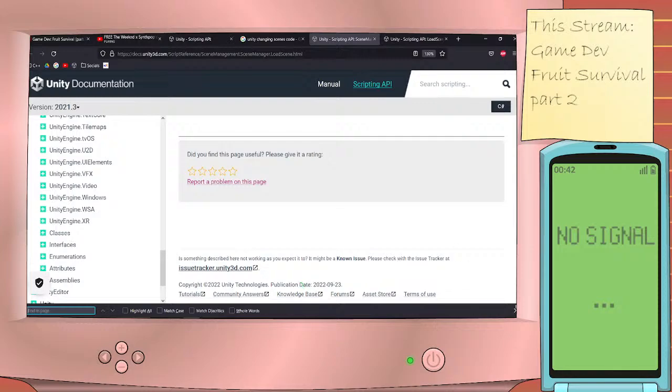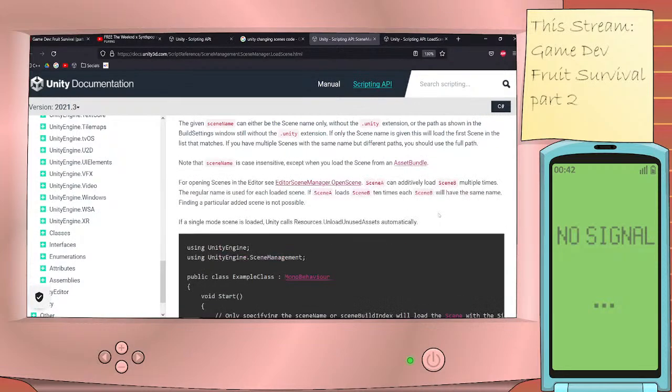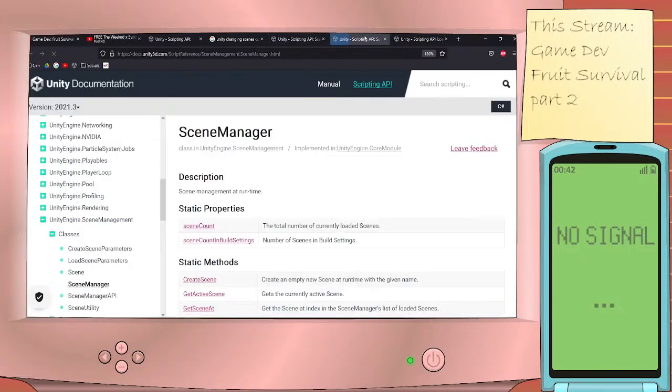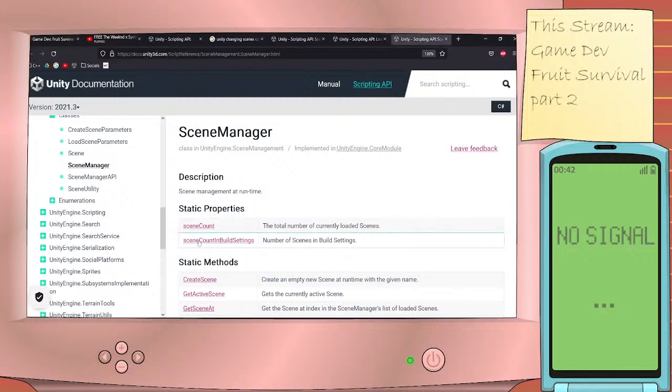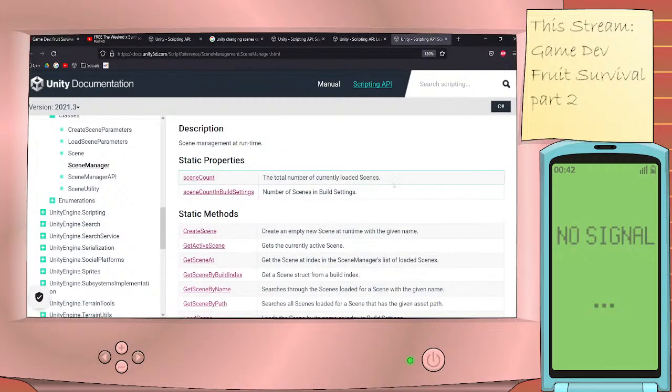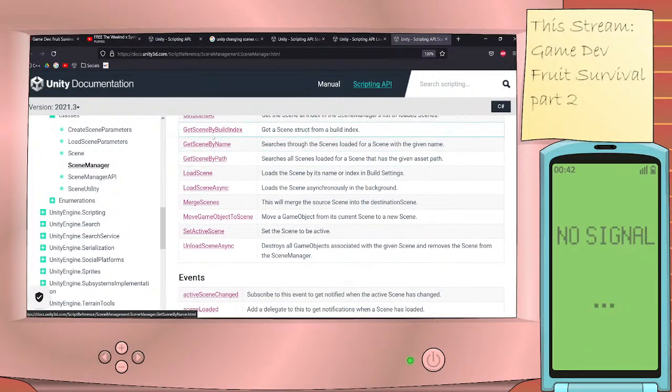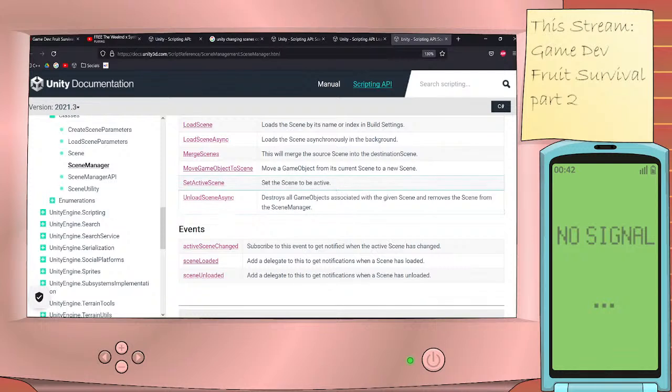I don't know. How do I save data between scenes is basically what I'm asking. Oh, in the scene manager probably, right? So scene count, currently loaded, sure. And build settings, cool. Create scene. Oh, really? You can, oh wow, that's crazy. Get active scene, get scene at, load scene, merge scenes. Okay.